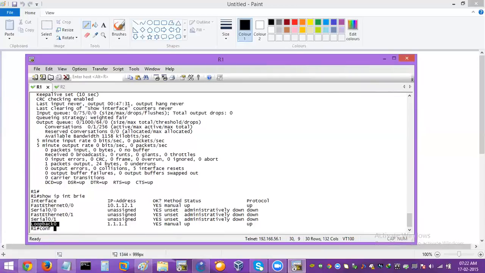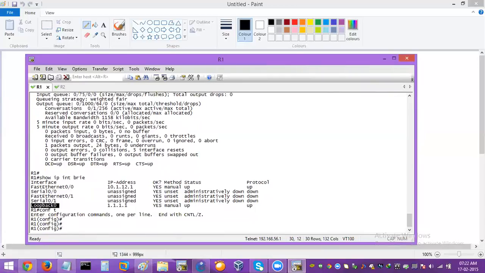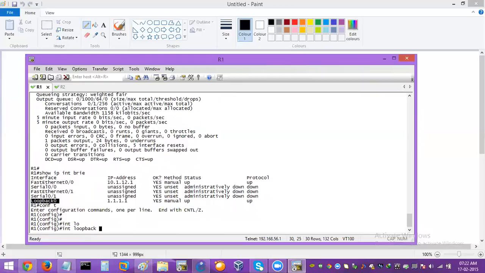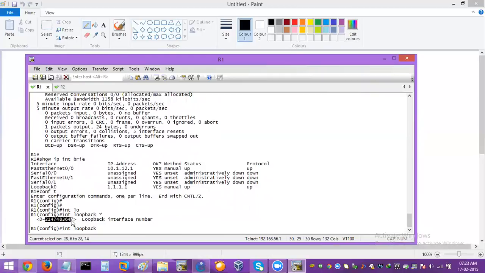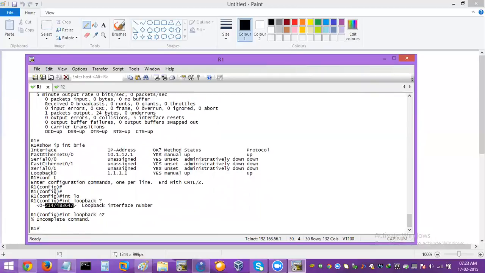Do we use this in our production network? Yes, in a production environment you use it for different purposes, like forming a BGP peer relationship or choosing the router ID. So there are different types of requirements for which you can create a loopback. But there is no connectivity to this loopback because it's not a physical interface. So if you go to interface and say loopback, and hit question mark, you can create millions of loopback interfaces on your device. All are going to be virtual interfaces.